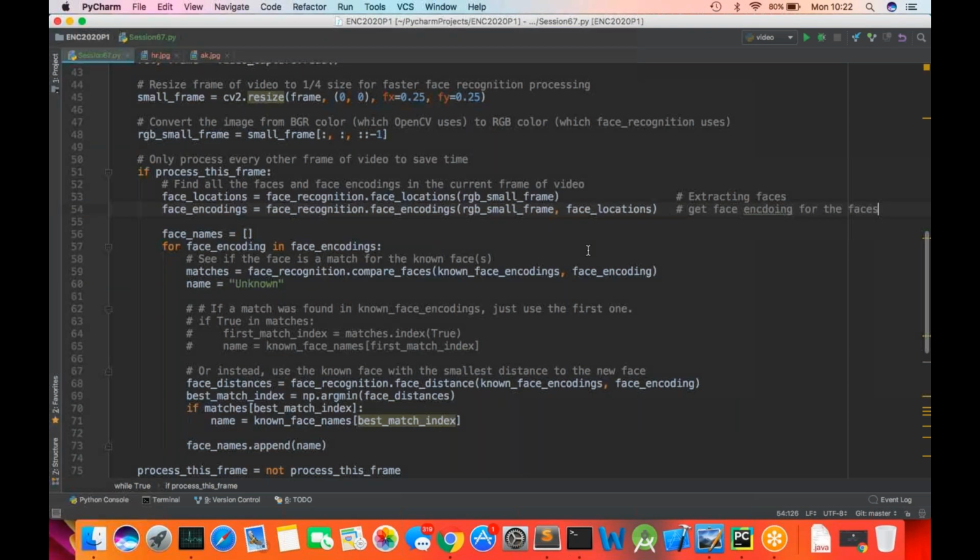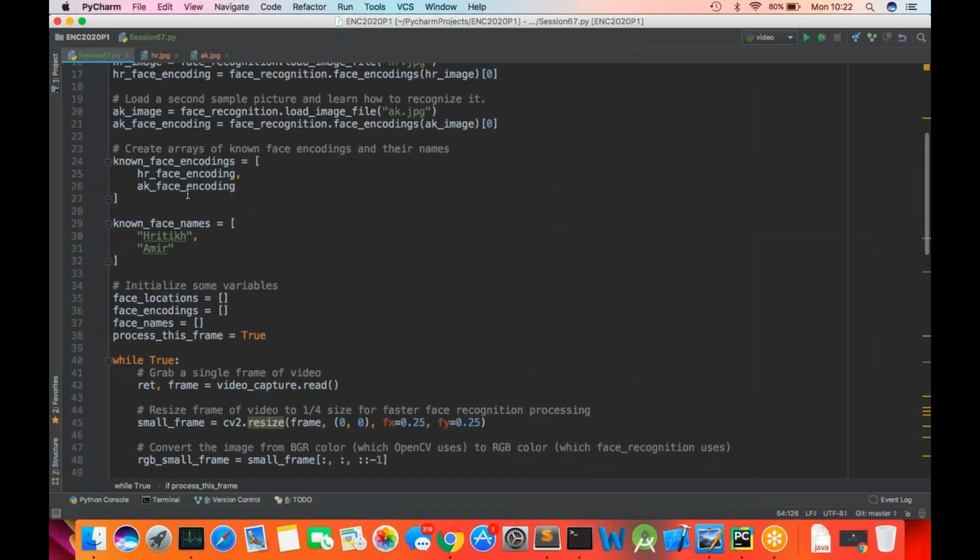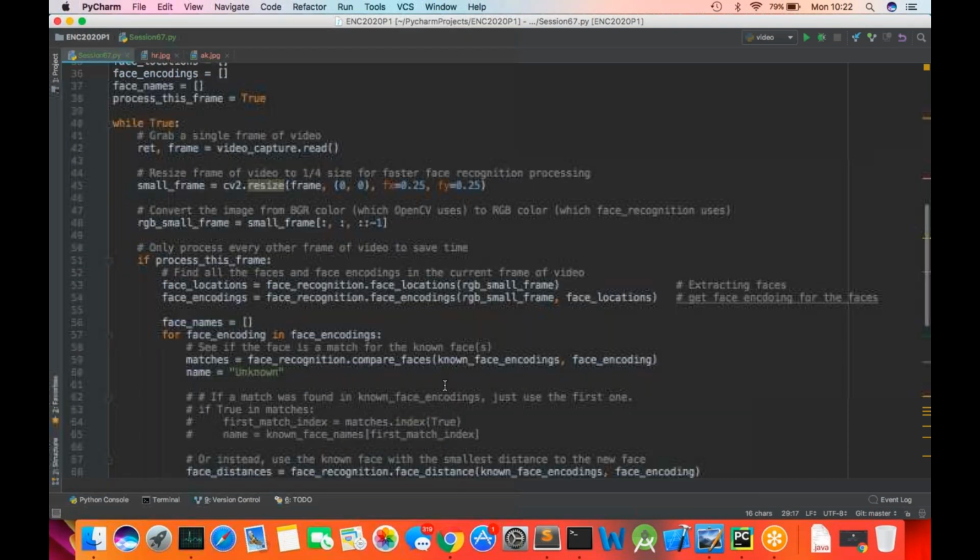So you did the face encoding for the faces which you know, right? So they are the known face encodings and the known face names. These are supposed to be in the video, that you got some faces in the video, right? And you are trying to work on that.